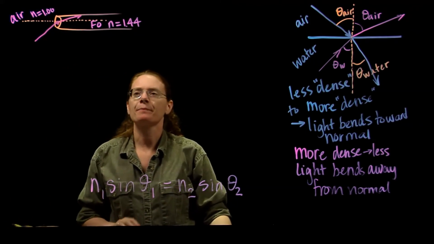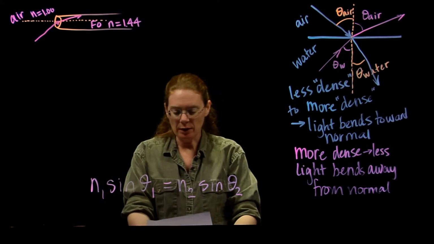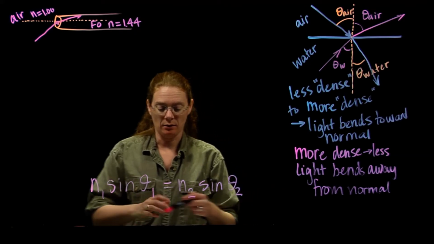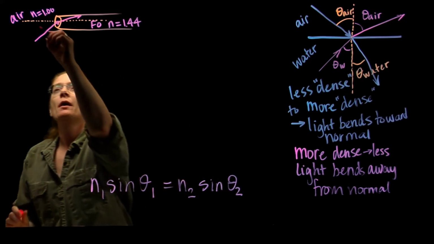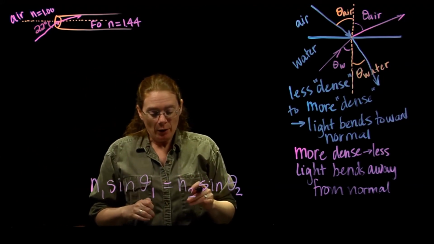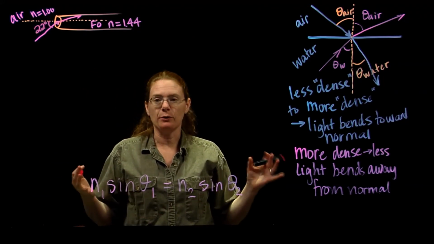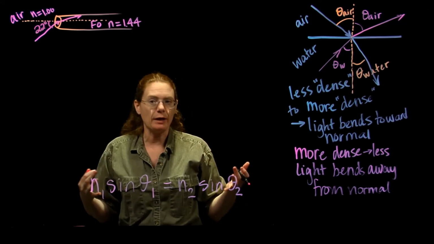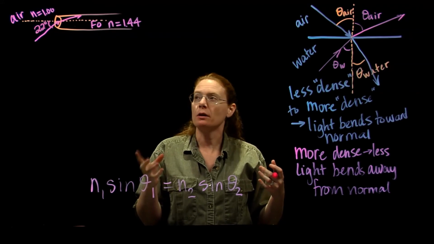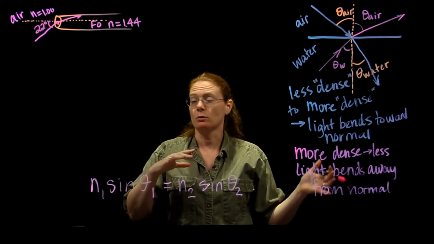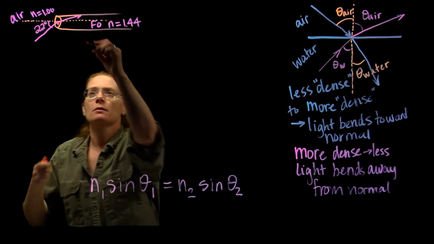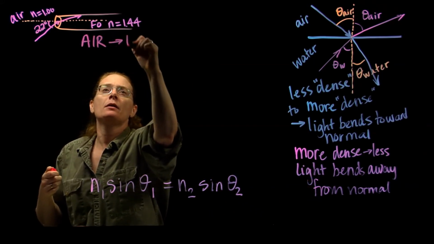That's my guess. All right, so if it's coming in to the end of the fiber at 22 degrees, what is the angle of refraction inside the fiber? All right, we're told this is 22 degrees. And again, from the normal. Okay, so how do we do this? Well, when I'm doing a refraction problem, one of the first things I will do is figure out what materials I'm going from and to. So what media to what media. In this case, I'm going from air into fiber optics.